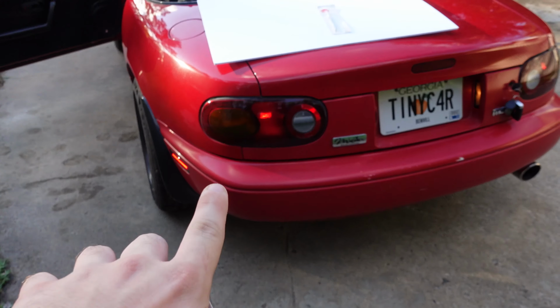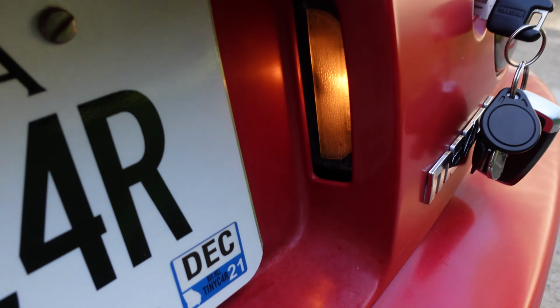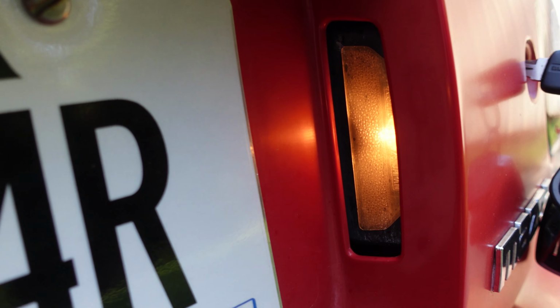I do have plans for the tail lights later on, but right now you can't even tell. We have these boring yellow lights, and during the nighttime they look completely awful. So I'll wait for my girlfriend Sandra to get here.